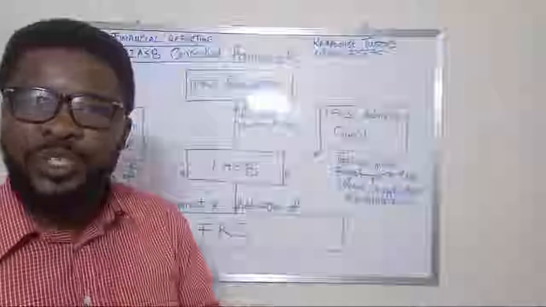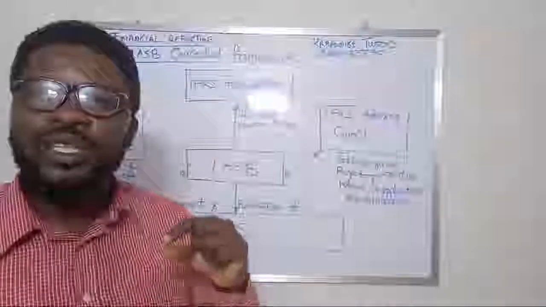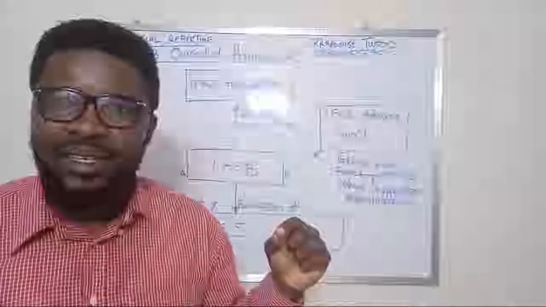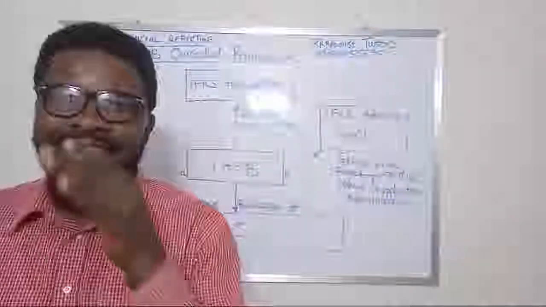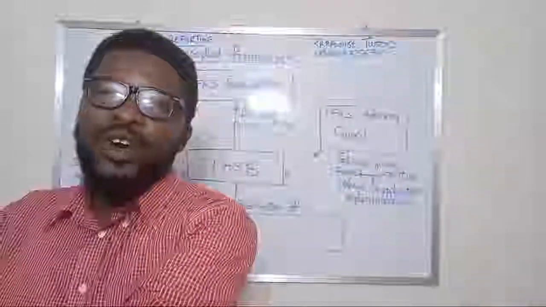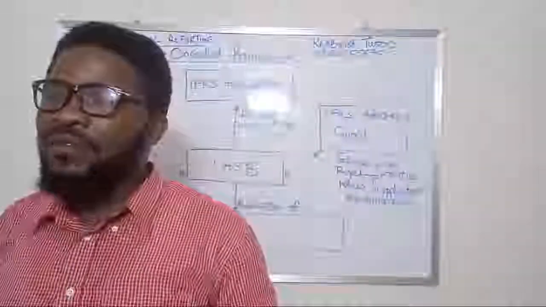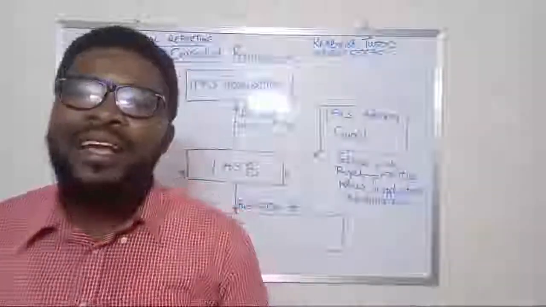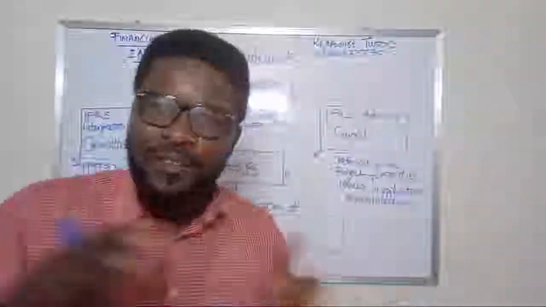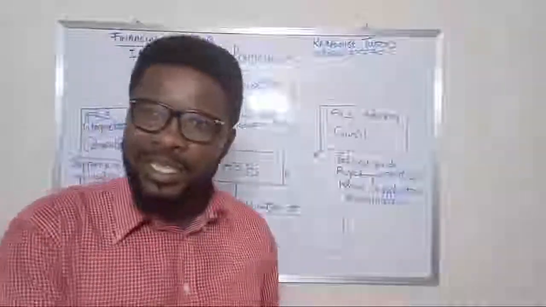Example, IAS 16 is PPE, property, plant and equipment. Where does this fall under? It falls under the non-current assets. How are you going to recognize it? When I say recognize it, how are you going to translate the big equipment that you are seeing? Let's say you bought a car for 10 million naira. How is it going to be reflected in your accounting statement? A standard has been developed to take care of that. What is that standard? IAS 16, property, plant and equipment.